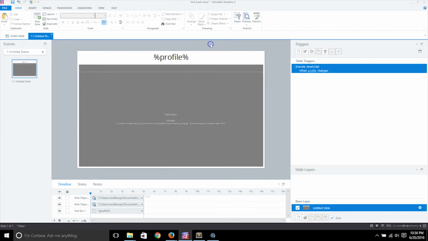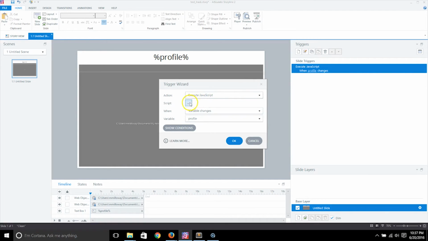And so the last piece of what we're going to be doing in this storyline file is we are going to execute some JavaScript when our profile variable changes. And this is what's going to send the score, or the data, to the learning management system.